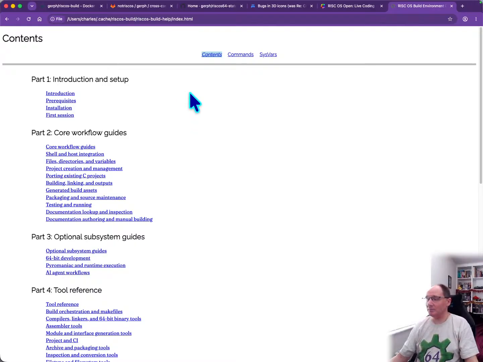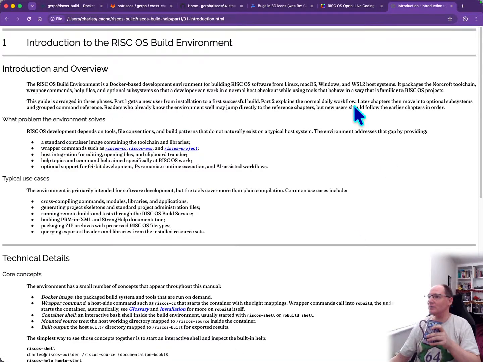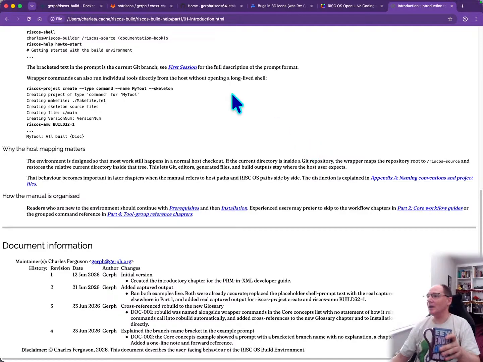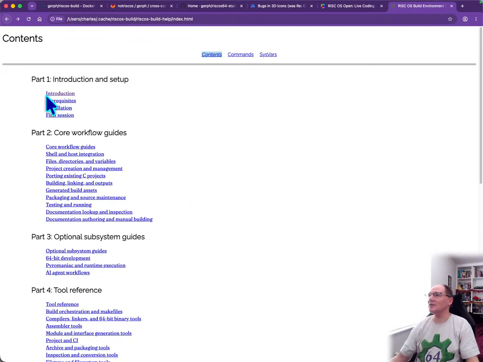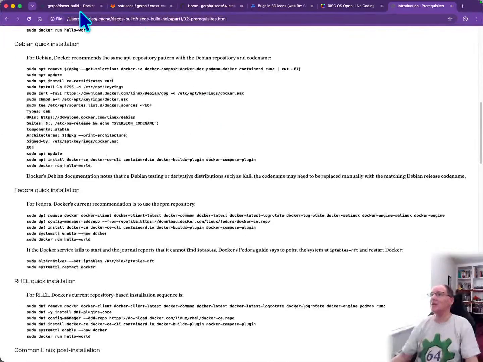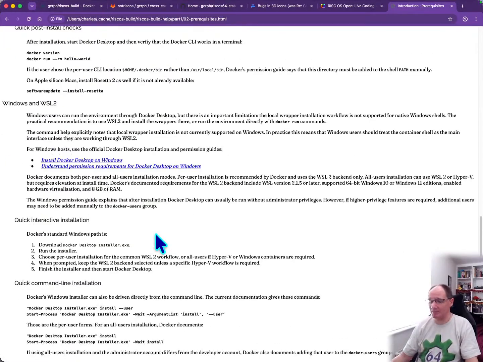It is a very long document. It's got some introduction work in here, tells you about it and what it does. It's got sections that talk about what you need in order to use it. So basically instructions on setting up Docker for different environments, which I hope is useful.